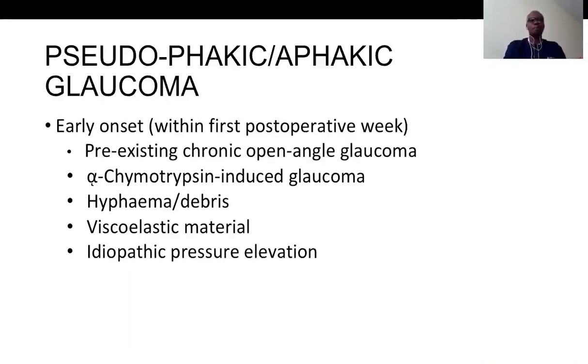Another member of this group is the hyphema or debris following intraocular hemorrhage. Also, viscoelastic material, when it is not adequately washed out following cataract surgery, may eventually lead to a rise in intraocular pressure. It is known that under normal circumstances, the spike in pressure that occurs from viscoelastic material will tend to peak between 12 to 16 hours after the surgery.